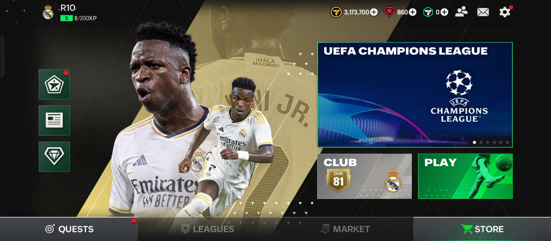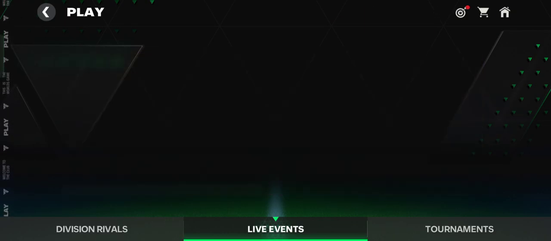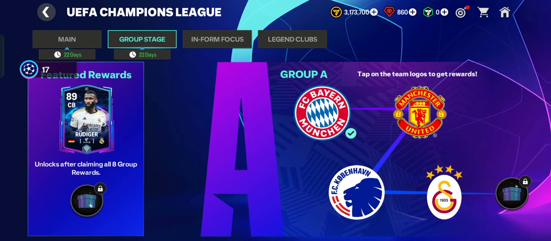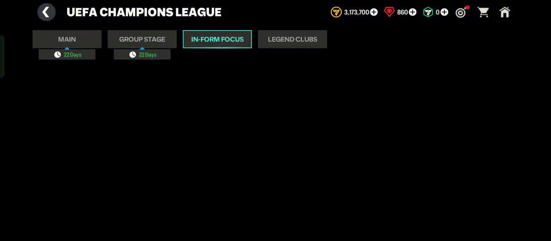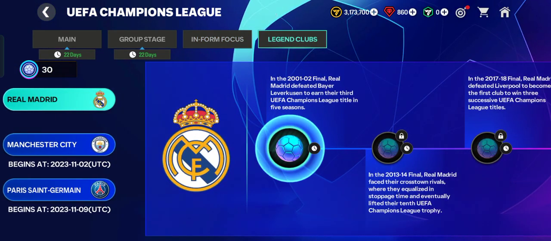Let's get started by tapping the play button, tapping live events, and tapping the UEFA Champions League. Welcome to the UEFA Champions League live events. As you can see, there are four features here: the main, the group stage, the in-form focus, and the last is Legend Club. Please tap the Legend Club.